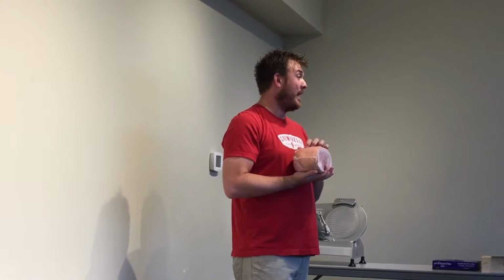But again, if you ever have Europeans in front of you and they order this ham, they might actually ask you to A, leave the skin on, or B, give them the skin if you're going to just throw it away. And that's why. It's actually consumed in a lot of cultures, just not traditionally consumed in ours. Safe to consume, the same way that a casing is safe to consume, just not traditional for us.